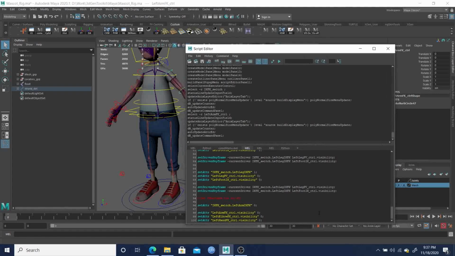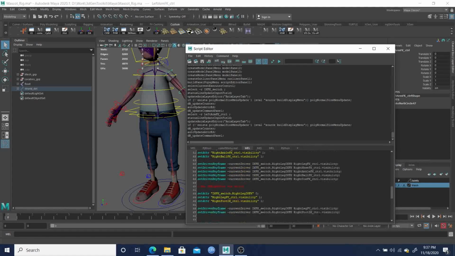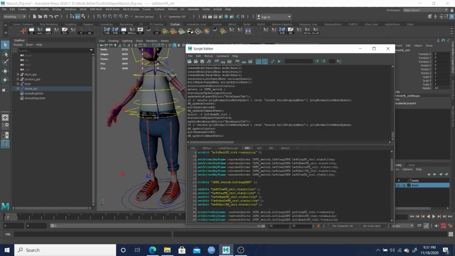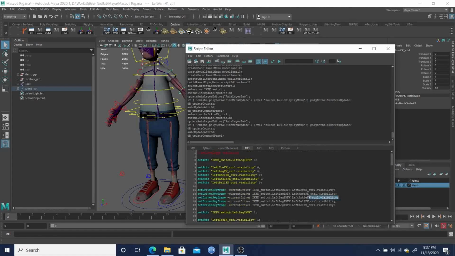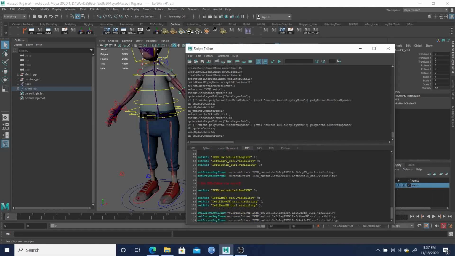And so what we'll want to do is set the visibility on that. So we'll just grab these three and copy, and scroll down and paste. And then this one we want to just name this arm.